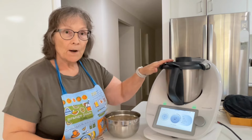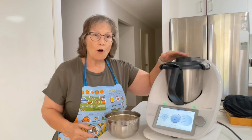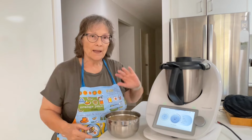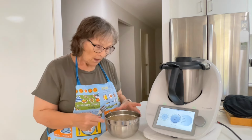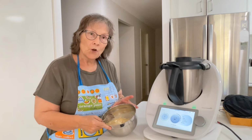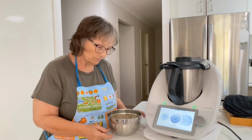So I think if I do it again, I'll do it with the lid off. I won't leave the measuring cup on. I won't do that. It's cleaning at the moment. And I would not start the timer until it comes back up to the boil.